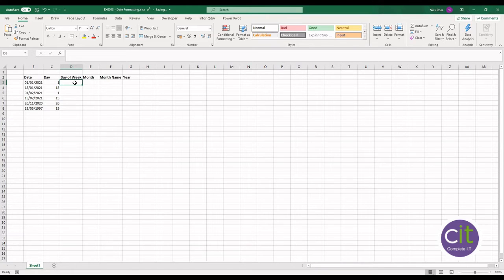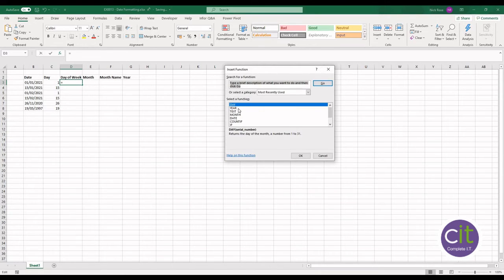Another way where you may want to see that is to turn that into day of the week, so we want to see whether that's Monday, Tuesday. Again, we'll choose our insert function button and on this occasion the function we're looking for is text, so we want to take some numeric information and turn it into text. What we know about Excel is it stores data in a number format, so it will know that that particular number, it's normally a 5-digit number, corresponds to a particular day of the week.